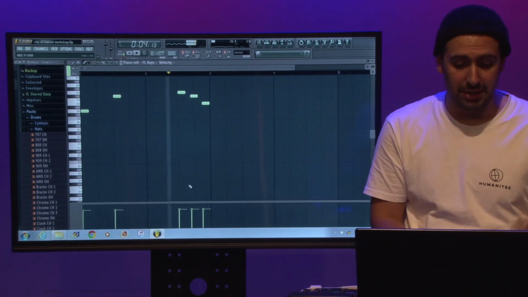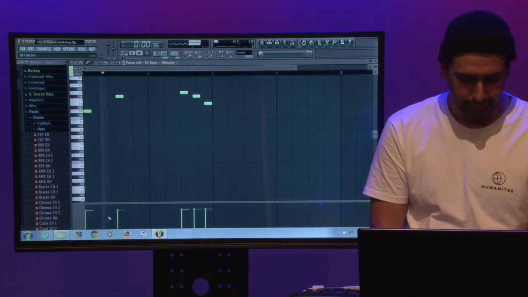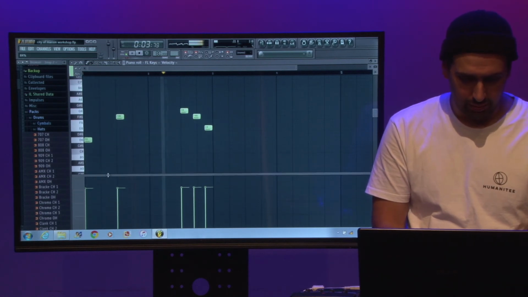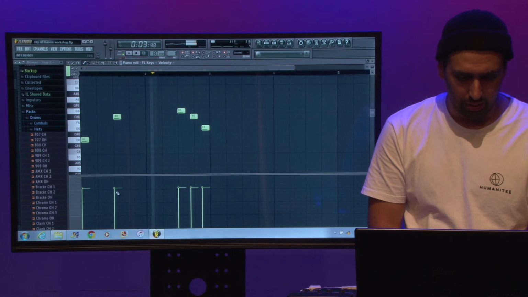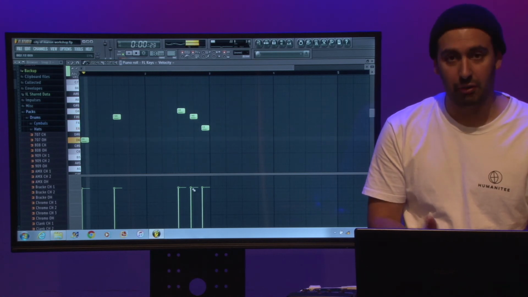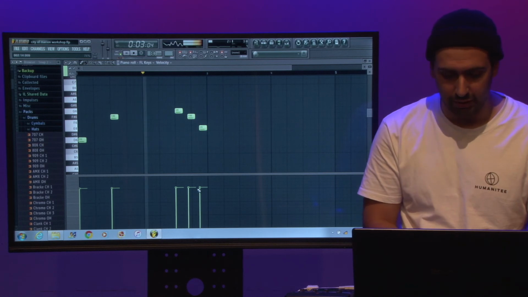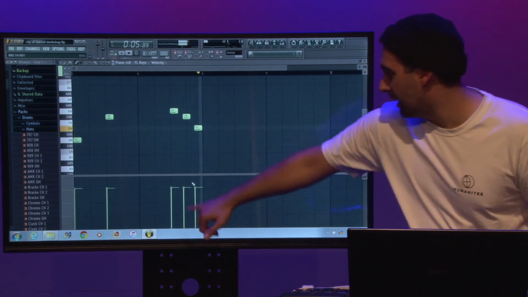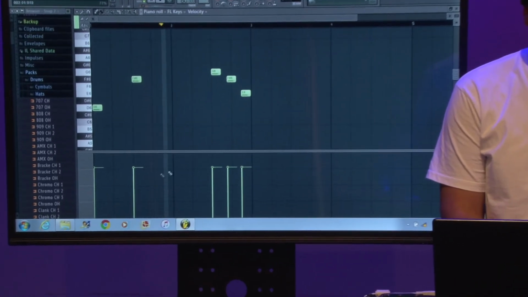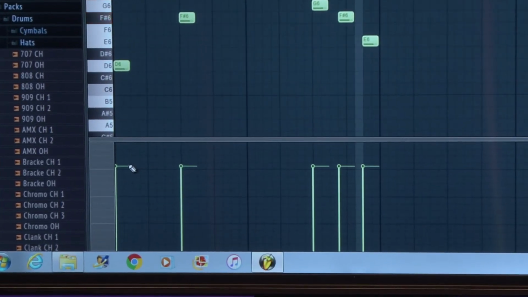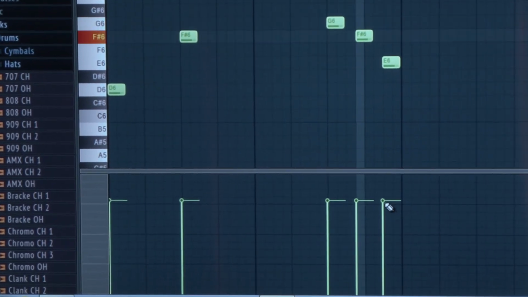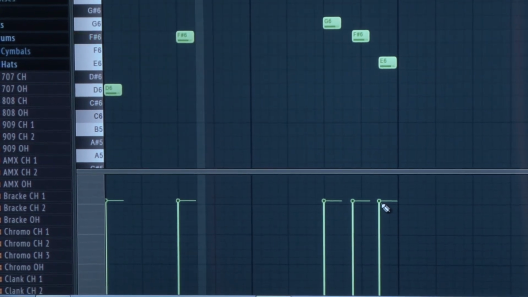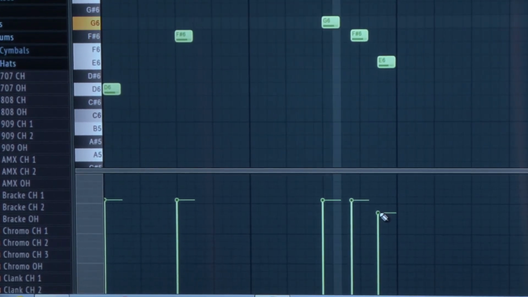So that's just a really basic melody over the top of the bass line. But it sounds pretty static and boring. So the first thing I'm going to do is muck around with the velocity or volume of the keys, which is down here. So I might get you to zoom in down here. At the moment, all the keys are playing at the same level, but obviously a real keyboardist wouldn't do that. There'd be a bit more of a human touch to it. So I'm just going to drop the volume of some of the notes.